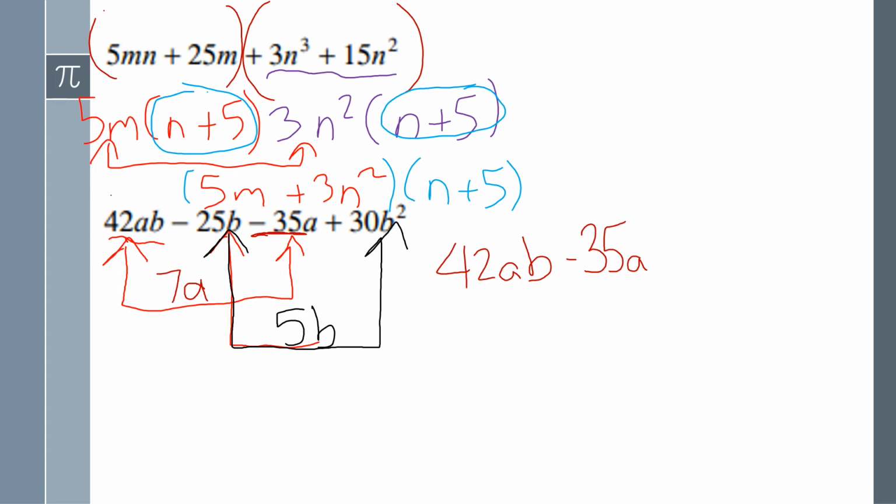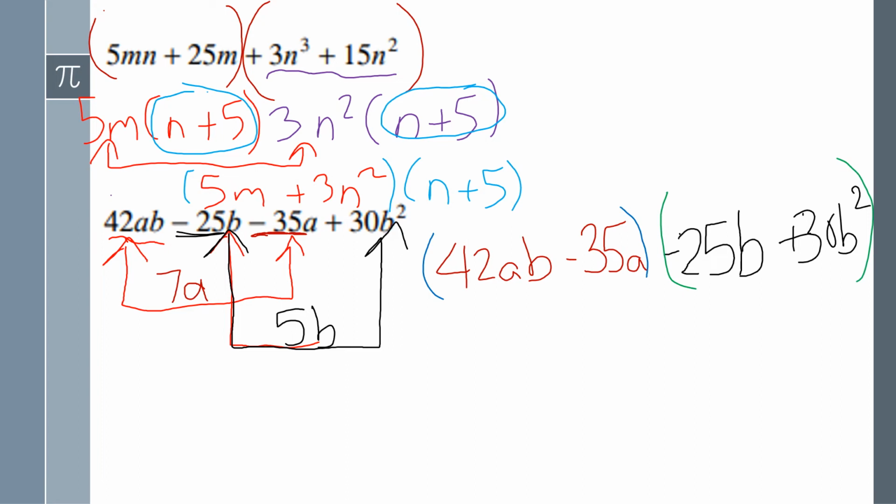Now, let's do the negative 25 because it's negative 25. I got to bring that. Be careful about your signs because that's what you have in the problem originally. That's what you need to bring around. I got negative 25b. And I got a positive 30b squared. Now, I got them in groups where I now could factor out a few things. Let's do this. So we know for a fact that the first binomial is going to have a 7a common. What I'm going to be left with? 6b minus 5.